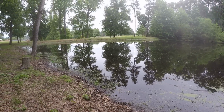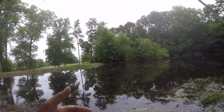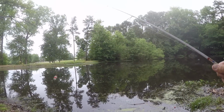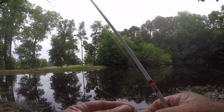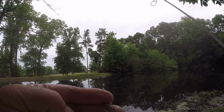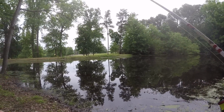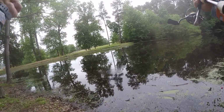I'm going to tell you, there's fish all over this right here, and I believe I'm fishing a little bit too deep. That's about 14 inches deep, and I don't think I need to be fishing but about, let's try that, about 11 inches deep. Now this little stone fly is 0.7, so that's less than an inch long. That is a tiny bait. Tiny, folks. Perfect for bluegill and shellcracker, and they could exist. I don't know anything about this. I know I just got a bite that quick. Did y'all see that?